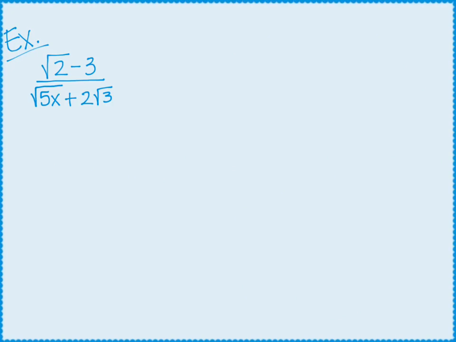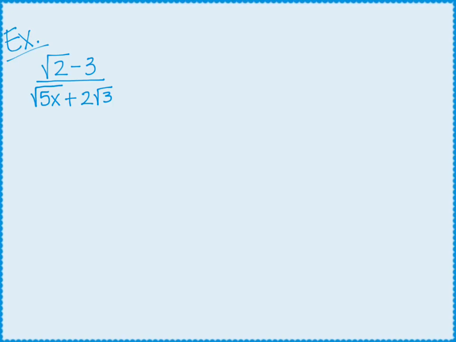The next one. Oh, this one, we've got so much going on. We've got square root of 2 minus 3 in the numerator. And remember, it's perfectly fine form to have a square root in the numerator. We don't want any square roots in the denominator. In the denominator, not only do we have two different square roots, one of those square roots actually has a variable in it.